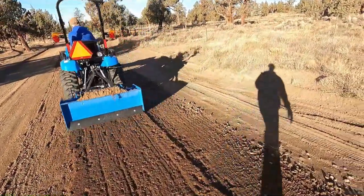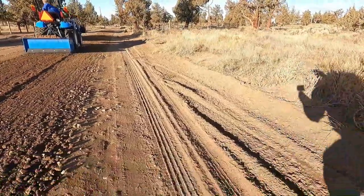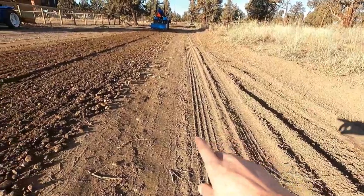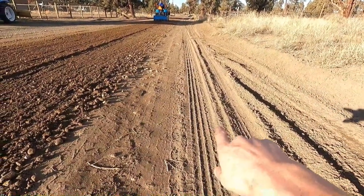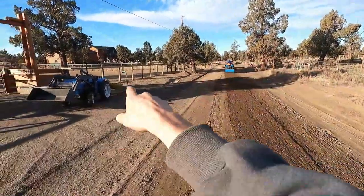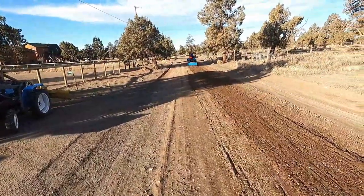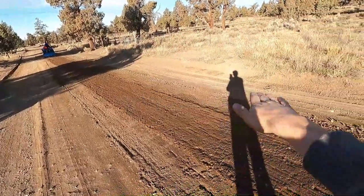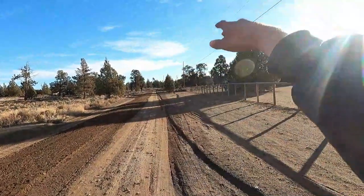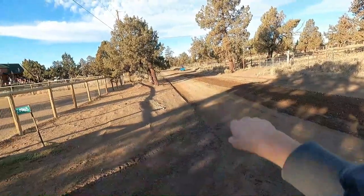Grumpy doesn't want to talk — he's mad, he just wants to work. You can see their graded road — look at this huge hole over here. They did the measurements: from the bottom of this hole to the high spot over there is a 13-inch difference in height, and they're calling that a graded road. I'm going to go just past where Grumpy is — there's a big hump and I'll start cutting it with my blade, because my blade cuts better than his box scraper. I'll bring material back this way to fill the low spots, and we'll do the same thing with all the highs and lows down here and up over the hill. I'll cut out the high spots and loosen them up with the blade, then Grumpy will use his box scraper to drag it all smooth.